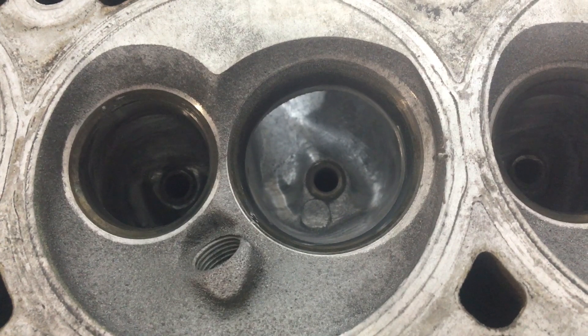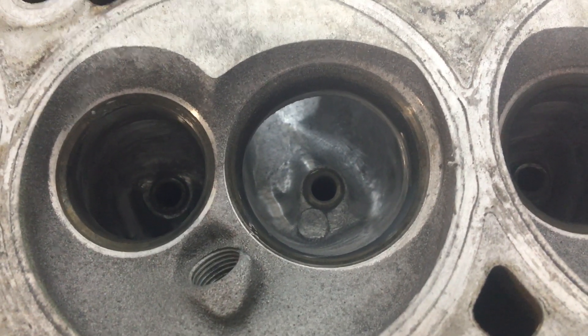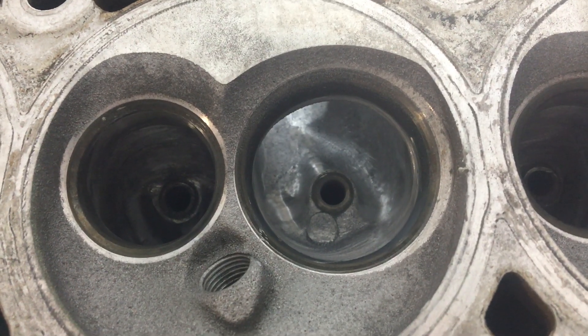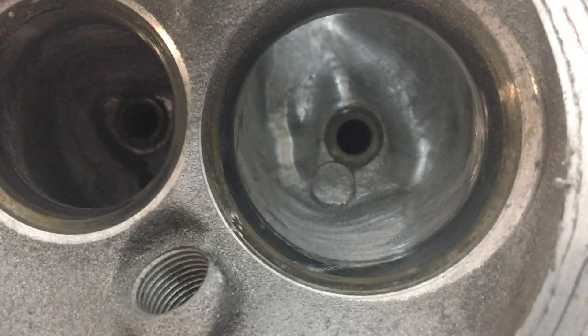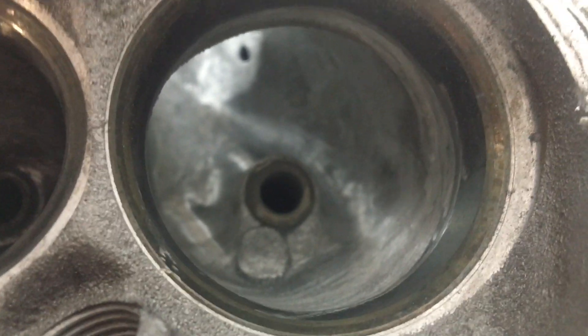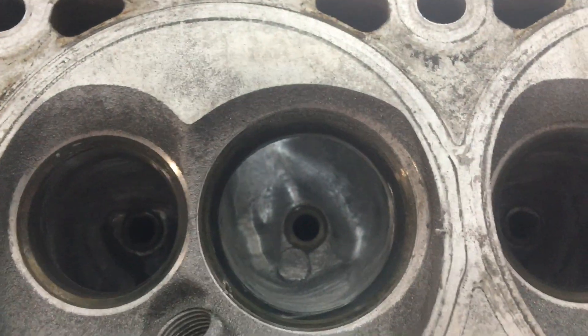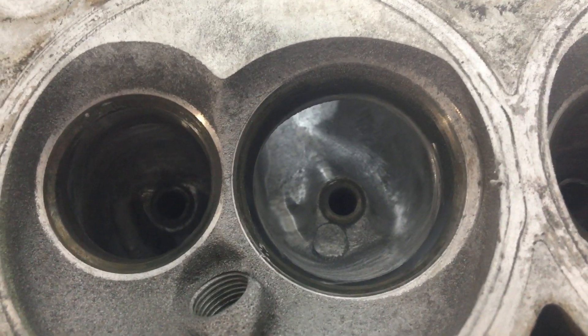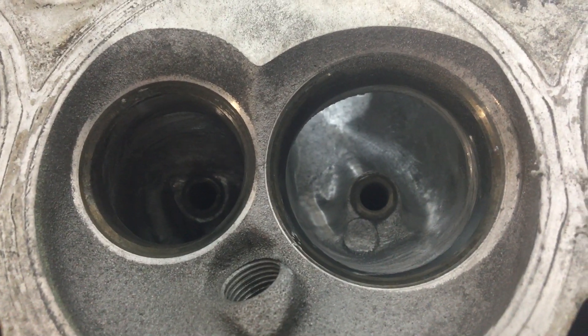The only other thing I'm gonna do on the intake port is probably go in there and hit it with 80 grit sand rolls, then follow it up with 60 grit, so it has a rough texture to it and I won't run into fuel puddling problems. I did very little bowl work — just kind of smoothed it out. The main area as far as overhang has to be blended in. The reason I didn't do much bowl work is I don't know exactly how big my valve seat opening will be after the valve job — he will open this up when he does the valve job, but I didn't want it to be a lot bigger.